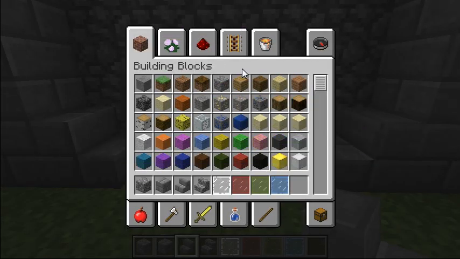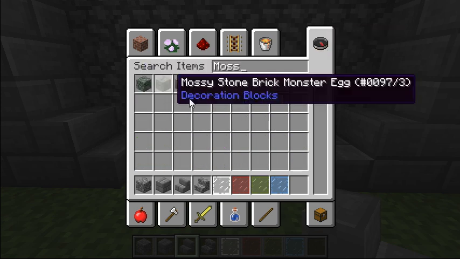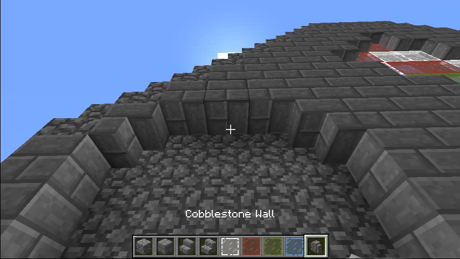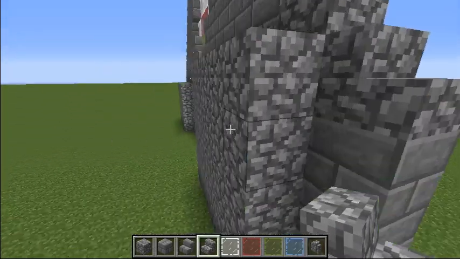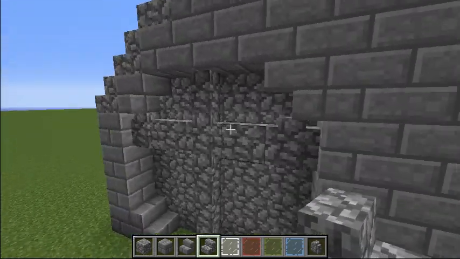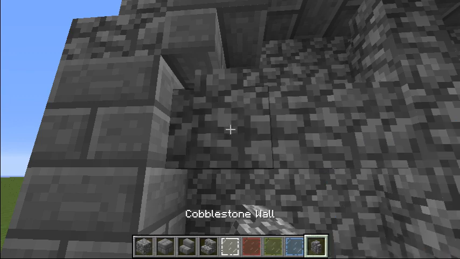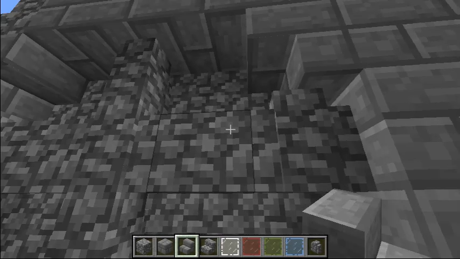And, where's the moss stone? No, cobblestone wall. Okay, so let's get a cobblestone wall like this, and just to give it that look. No, bad boy. No, I don't want you to do that. Well, it's better.